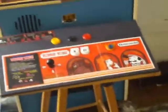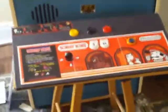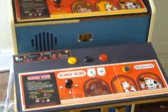He doesn't actually have a Donkey Kong machine. So I thought I'd make up this panel. I've been working on this for 2 days. Piece of wood, some black paper from the dollar store, 3 sheets of photo paper, some buttons I had lying around, and some original equipment. Good luck, Vincent. I hope you do well.